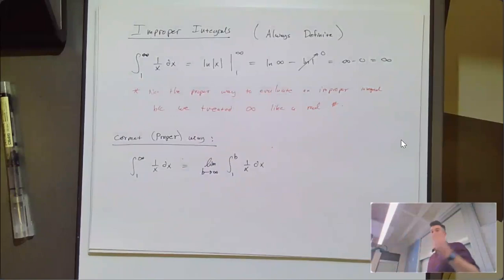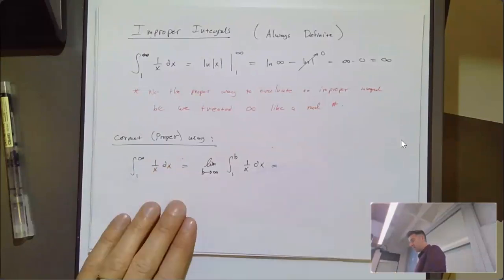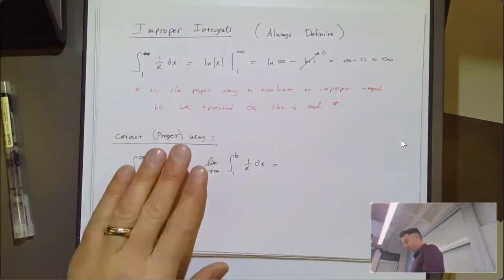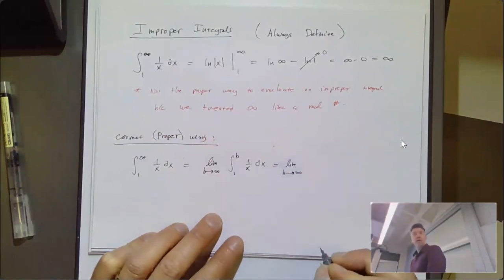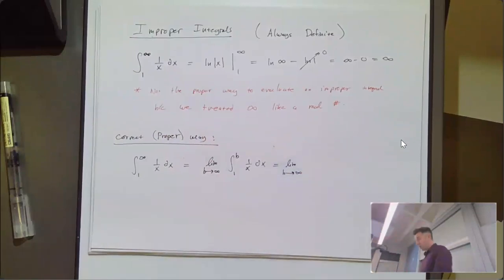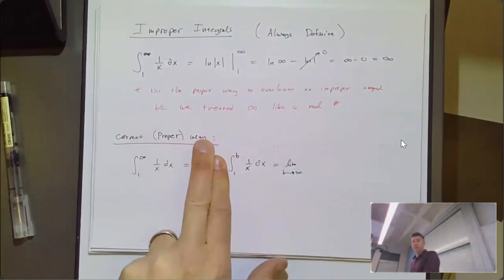You replace your problem point with a variable name like b, and then you take the limit as b approaches whatever that thing is. And then we're just going to act like this is normal. So I'm just going to ignore the limit until the very end. I know there's a limit out there. Yes, you have to keep writing the limit. If you don't write the limit, it's not the same thing, right? Those are not equal to each other.